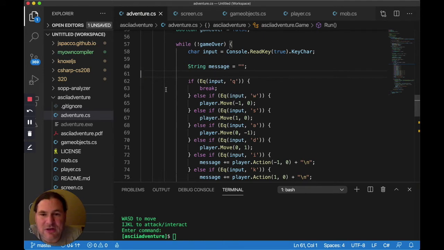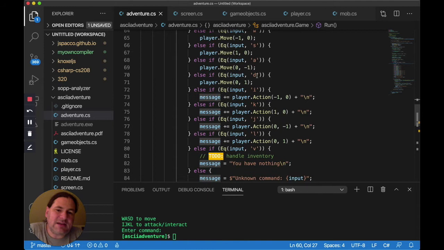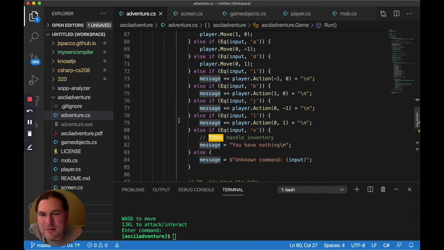I could make process command a method, stick all this in there. But there are interactions, like I need to get a message out of it and whatever else. If I hit V to do my inventory, I don't necessarily want checking my inventory to be the same as a movement.